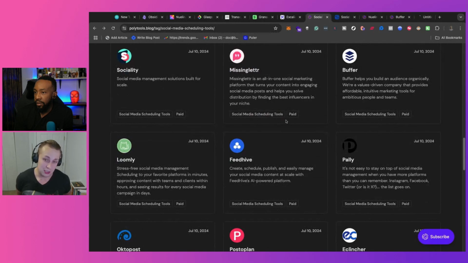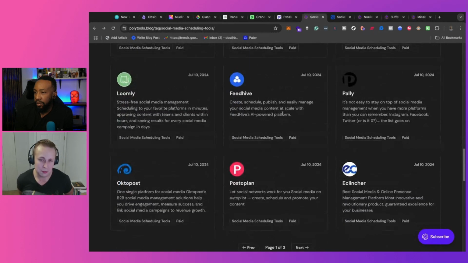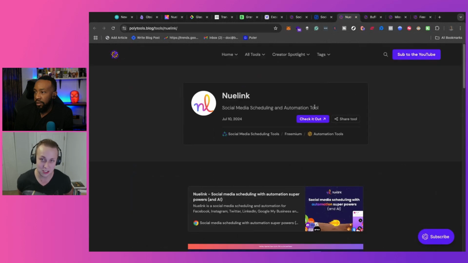One of the newer ones right there is FeedHive. I don't remember the creator's name who made it, but he made it because he was frustrated by the lack of features in a lot of these different tools. Hootsuite is another commonly used one, and I loathe it because it has a terrible interface, it's extremely expensive, and it really doesn't do anything better than anything else.